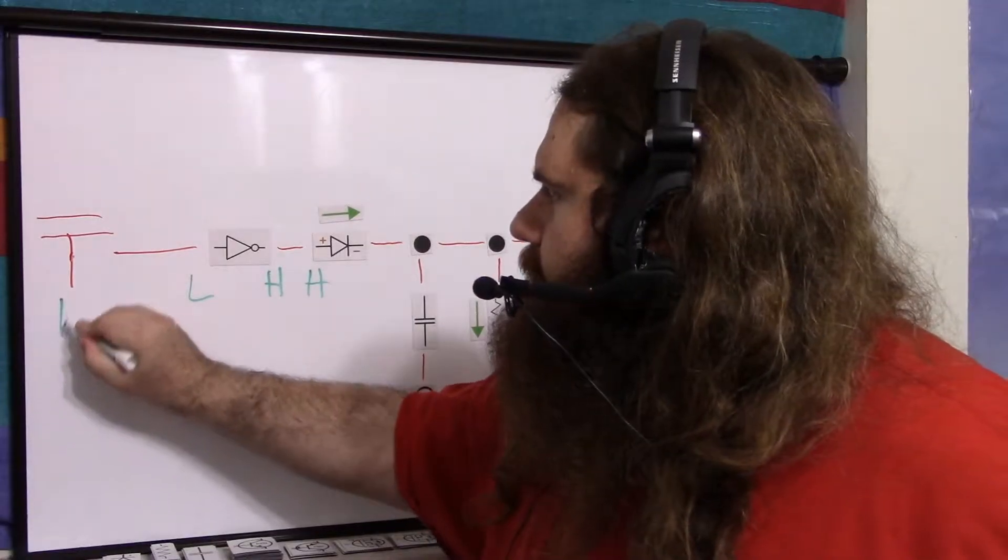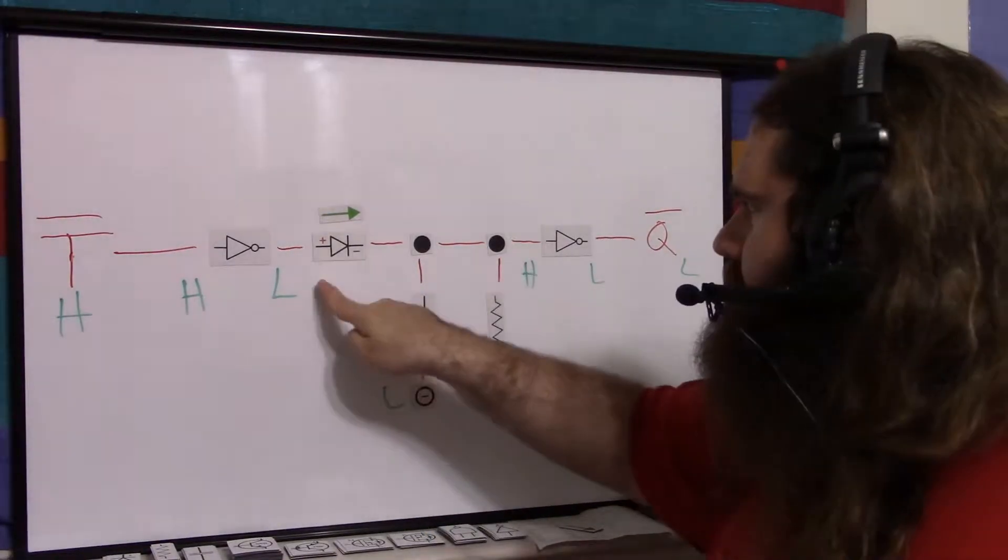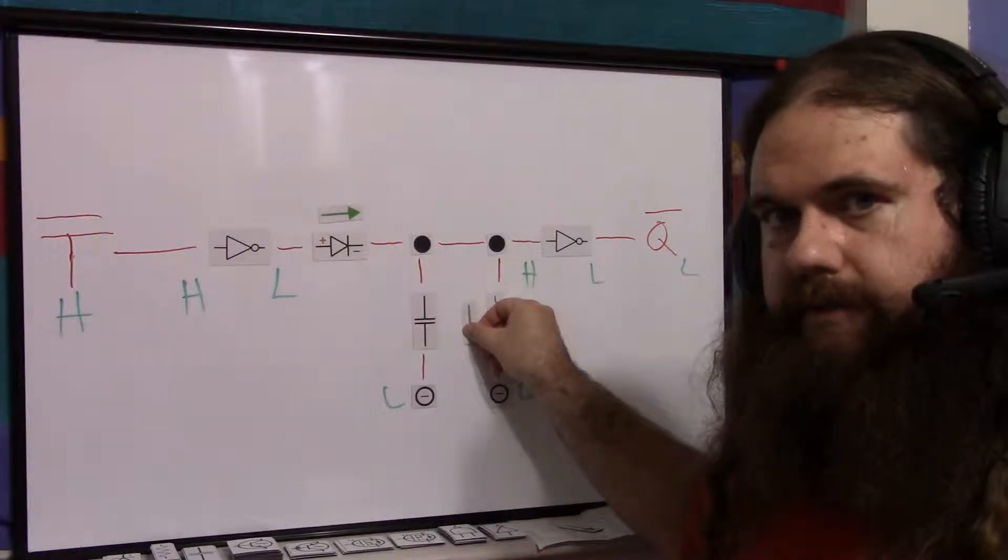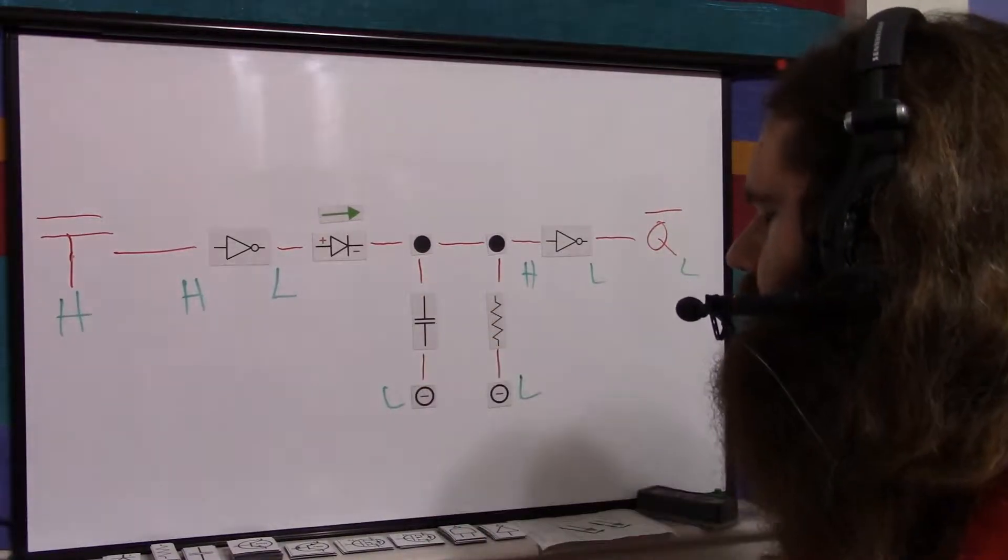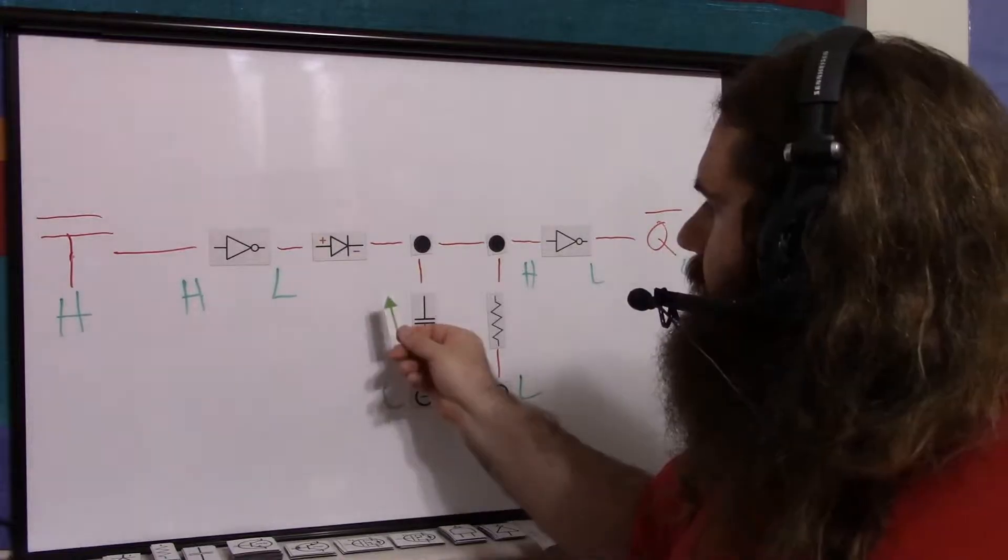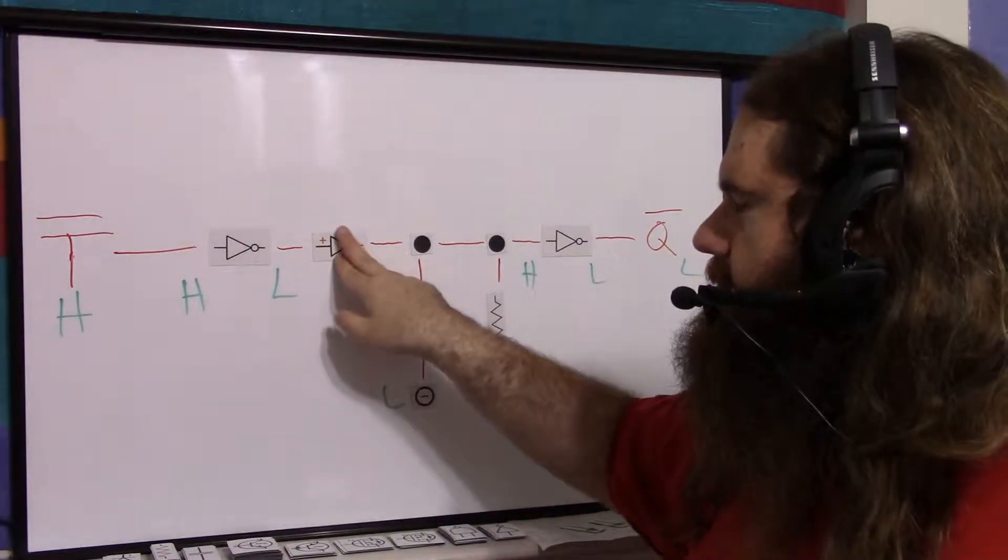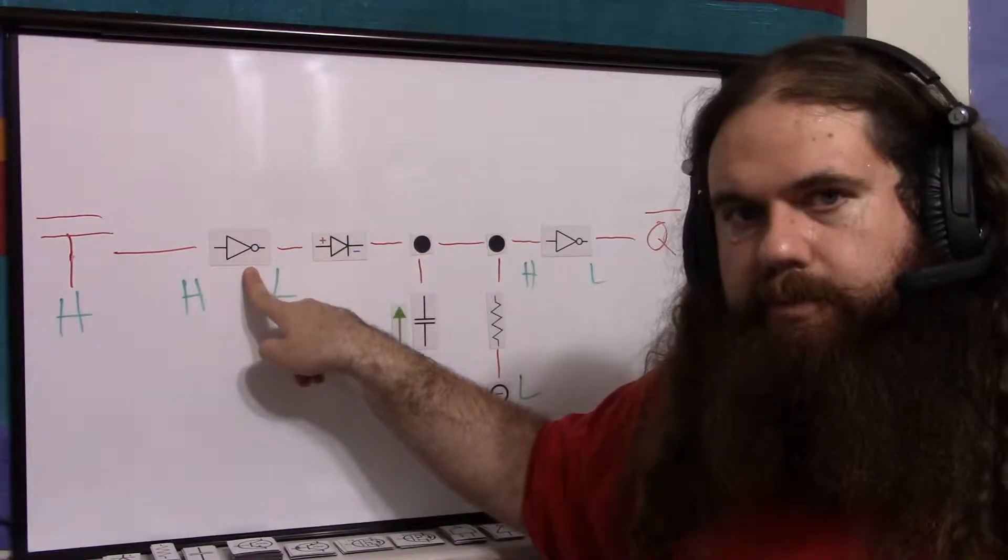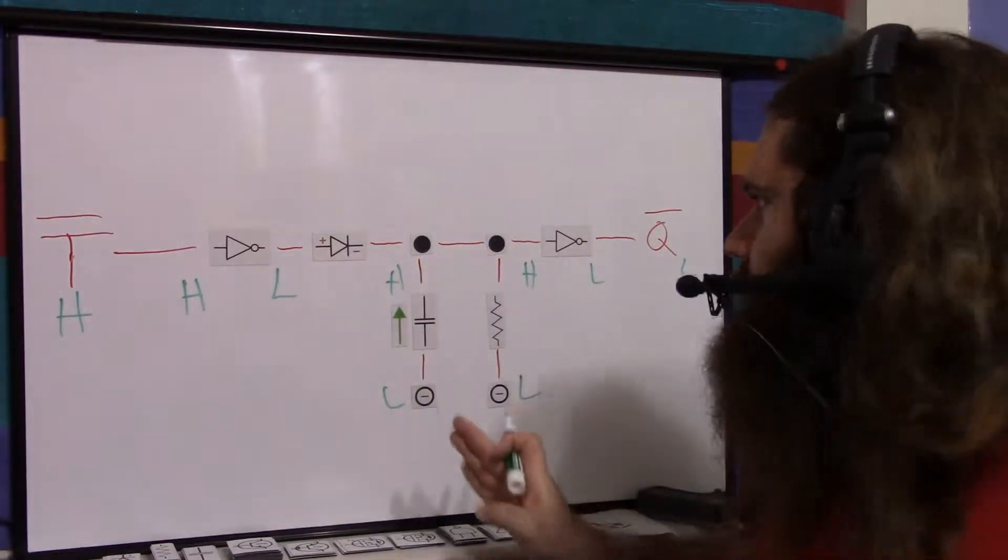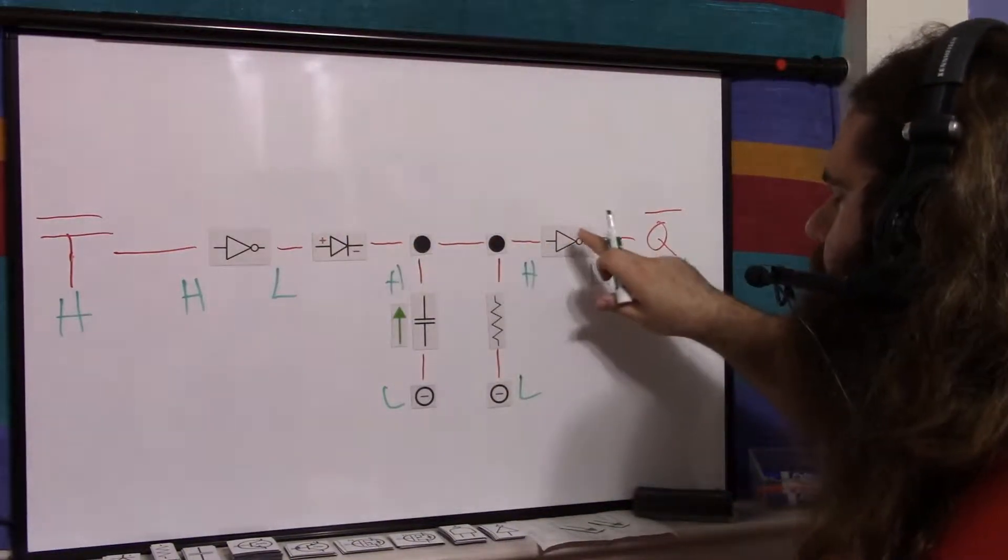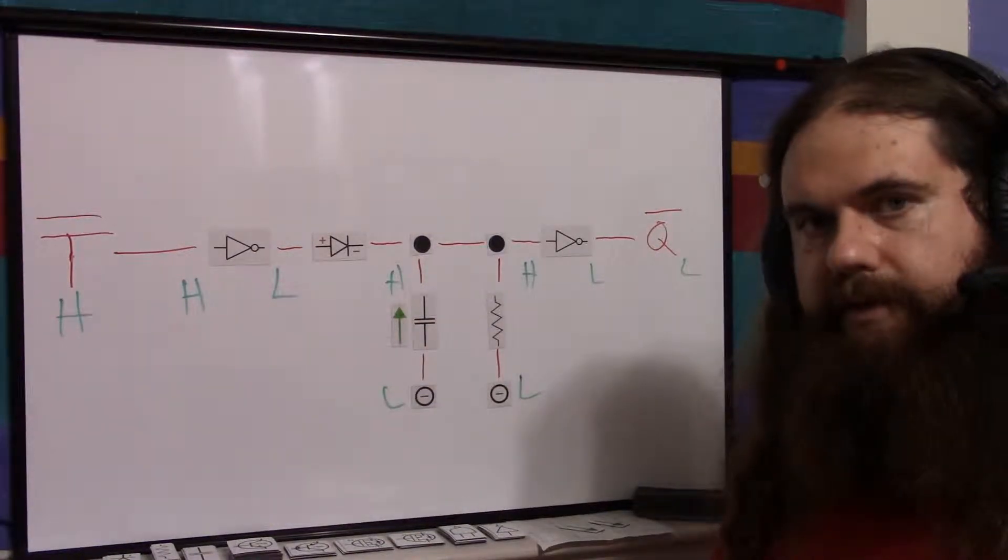So now, we let go of the button. So the input goes back to high. So the inverter starts getting a high input, which means it puts out a low output. So now, we have this capacitor. And since there's a low, this resistor is no longer going to be conducting, because there's no more power here. There's no more power coming through, so that resistor is no longer being fed by this inverter through the diode. So the diode is not conducting. The capacitor, however, was charged. The capacitor now begins to discharge. It's acting as a power source. The diode blocks it from going back through there. So now, essentially, this capacitor is putting out a high here. Current was coming from this way before, now it's coming from this way. It's going through the resistor still. Before it was being fed by the inverter, now it's being fed by the capacitor.